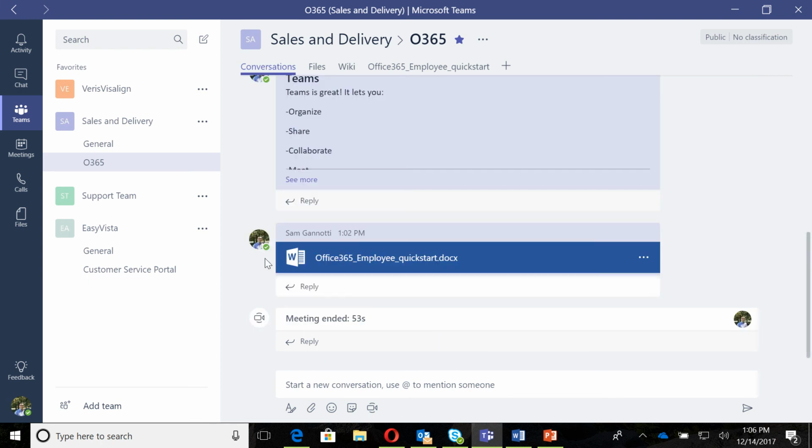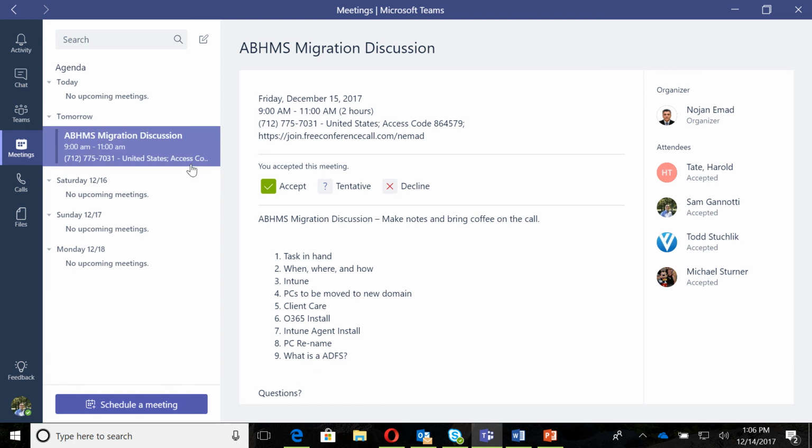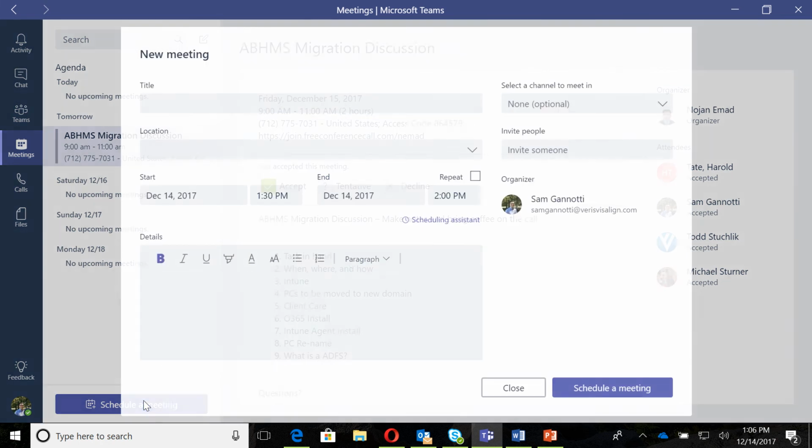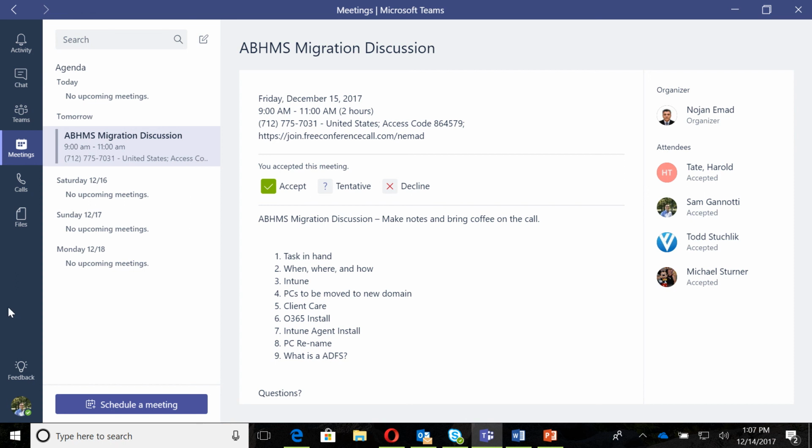All right, now we can see that we've just had a meeting here in this channel, but we also see right here on the left there are meetings. If we were to click meetings, right now my calendar is pretty open, but we could see all of our meetings pulling from Exchange Online as well as Teams, and they would all appear right here in my meetings. I could even schedule meetings. Say I want to schedule a meeting with my team, I can click this schedule meeting, go through that, and invite people to this scheduled meeting, and it will appear on their calendar.